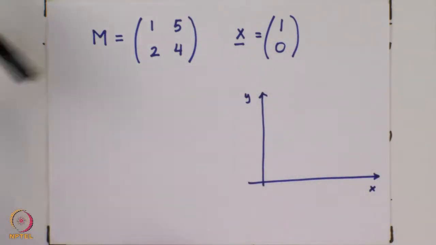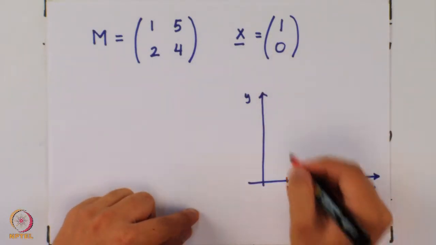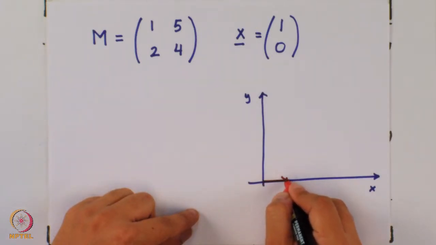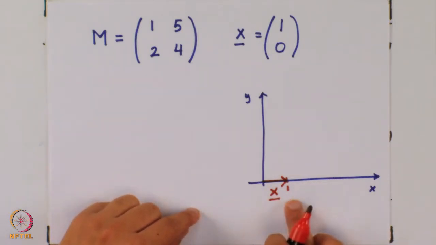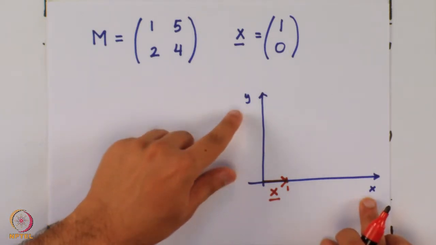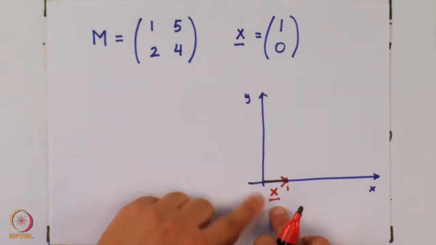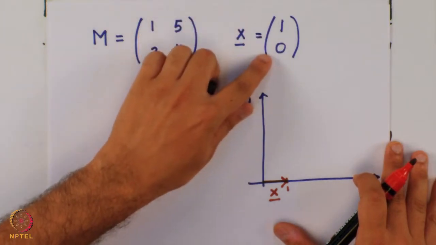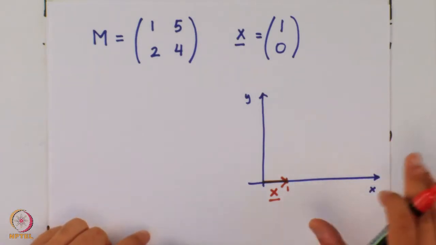And that is easy to analyze. The first component is 1, so this is 1. The second component is 0, so 1, 0 is just this vector. So, this is the vector x that I am talking about, whose first component is 1, second component is 0. These x and y are just dummy variables, you can choose them to be anything. So, that is where my vector lies in this two dimensional space. This is two dimensional space because the dimensions of my vector are equal to 2. The number of elements associated with the vector are equal to 2.